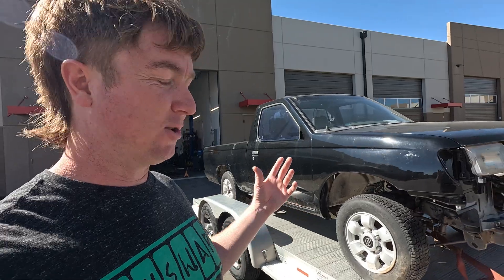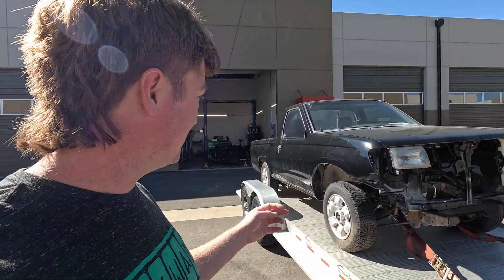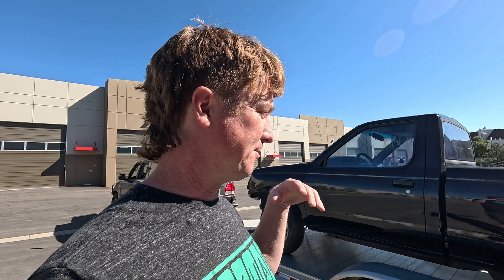This is a '98. They don't make trucks like this anymore. The factory curb weight is around 2,900 pounds, but when I was towing it on my trailer I barely even felt the weight — it's super light. It already has the motor, transmission, driveshaft, gas tank, and exhaust all removed, because back around 2010 — about 13 years ago — the owner wanted to convert this to electric, but back then the technology was not where it is today. He stalled out a couple times on the project and it's just been sitting since.